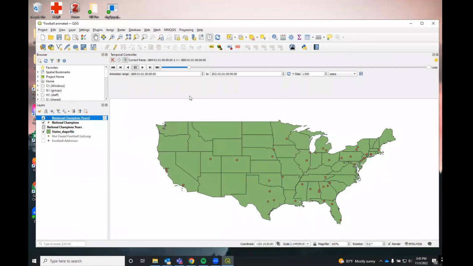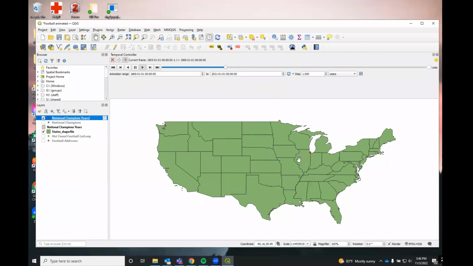Okay. I'm going to close that just to be sure and then open up our temporal again. Hit my reset to ensure that it's set to the correct year back here. And years. Now let me turn off national champions years. Now you're seeing that dot move. Okay. It's moving with the years at a much better pace. I really apologize that you guys had to kind of watch me go through that a few times.